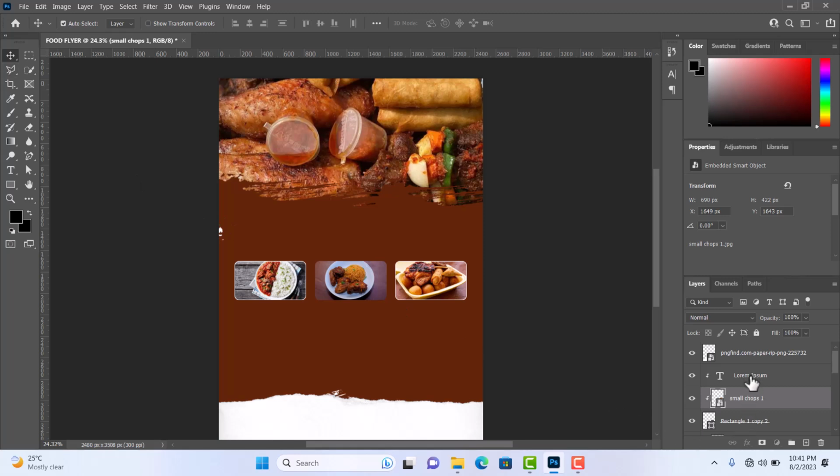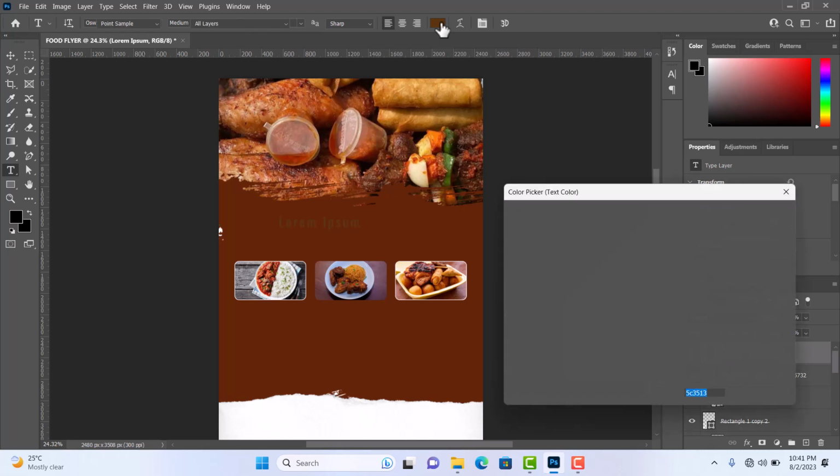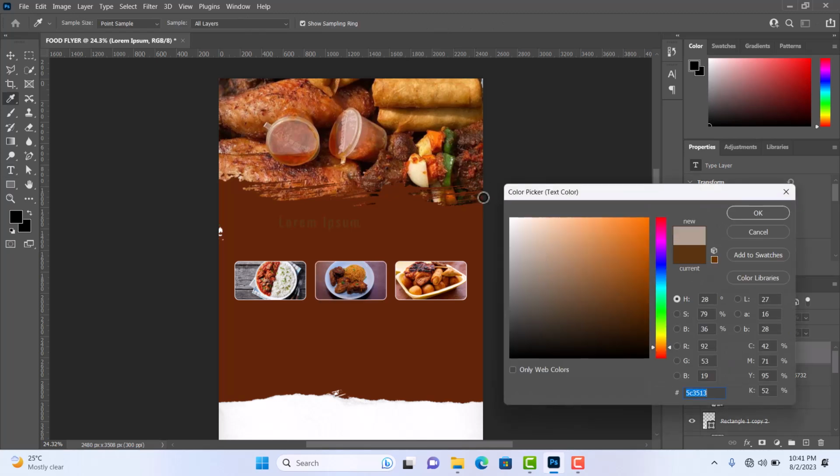This is the test 2 I created here. Let me click on it. I think the color is the same color, so I'll change it to white.